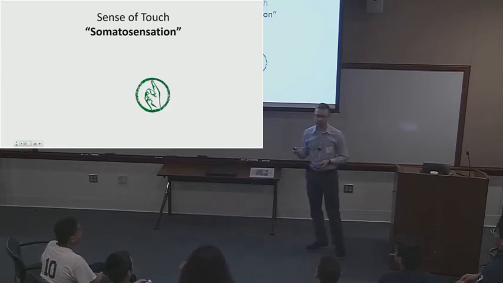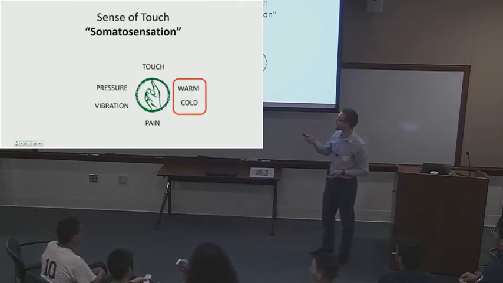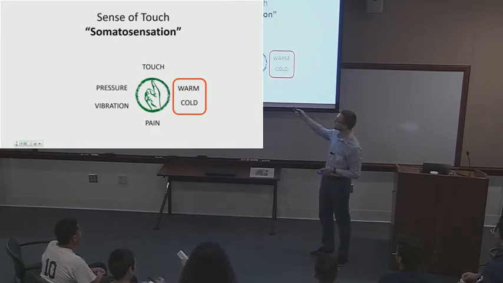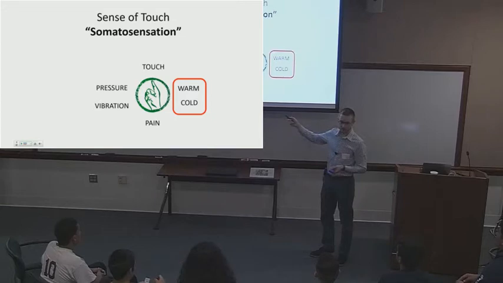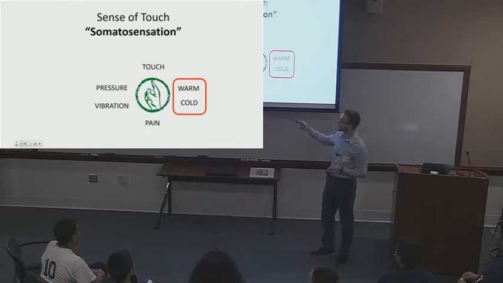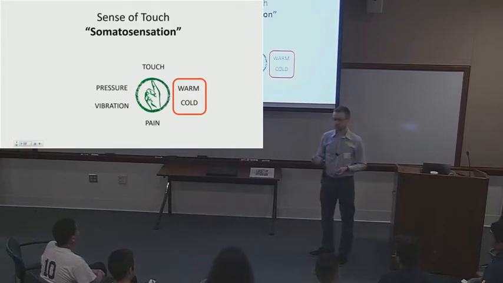And the reason we use this broader term is because the sense of touch includes not only touch as such. Oh, I made a rhyme. Did you hear that? It's a poem. Use that next time. But it also includes things like pressure, vibration, pain, warm and cold. So we need a broader term for that. But today we're only talking about warm and cold. So how do we sense warm and cold?